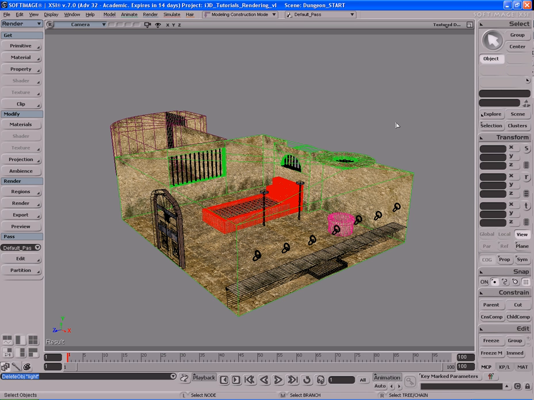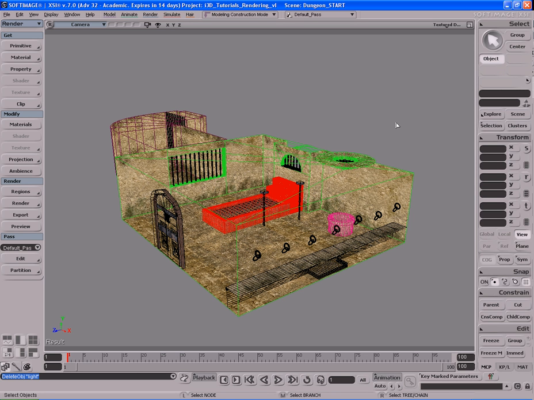Basically, I just wiped my work table clean so I can start from scratch. So I'm going to create my own lighting system here totally from scratch, so I don't have anything affecting my scene except the lights that I create and put into the scene myself, which is exactly what I want. So now that we did that and we're ready to start setting up our lighting, let's go ahead and start to set up our lighting.